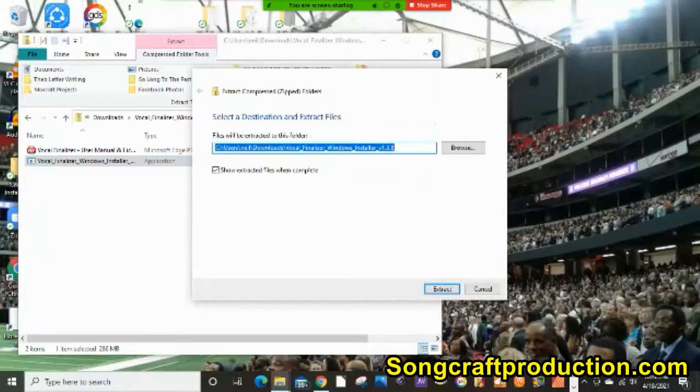Okay, now if you just so happen to be Googling trying to find out how you put the Vista plugin into your DAW, and it'll tell you about putting the Vista into a file in your program files, don't worry about it at this point. This is why I was tripping, because I kept wanting to put it in my Mixcraft program, but don't worry about doing it right now.